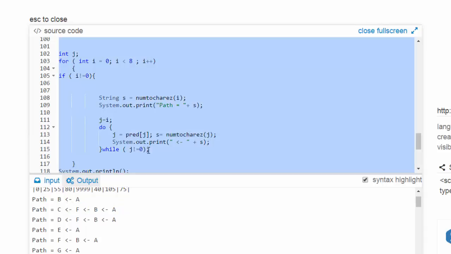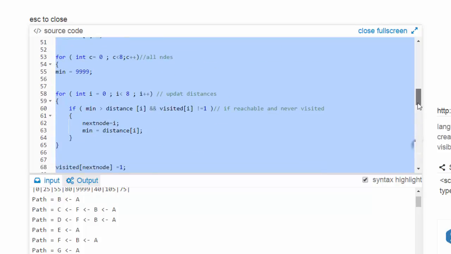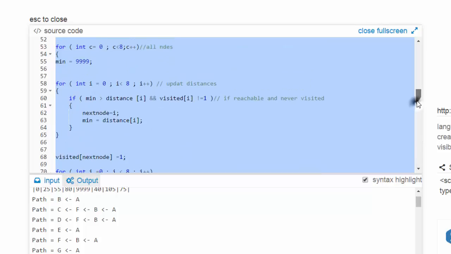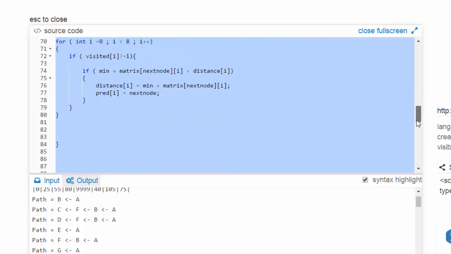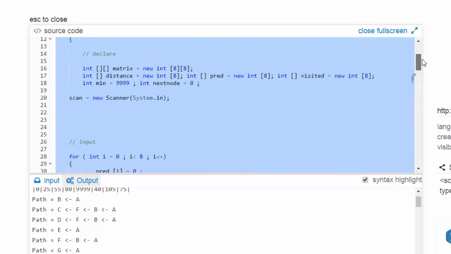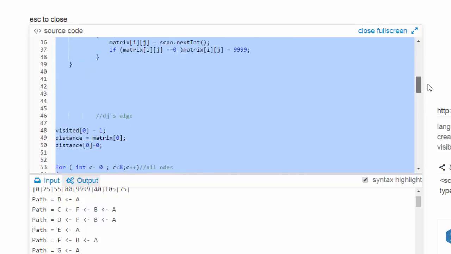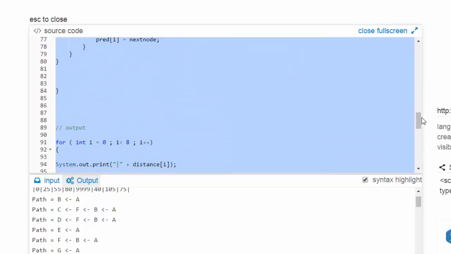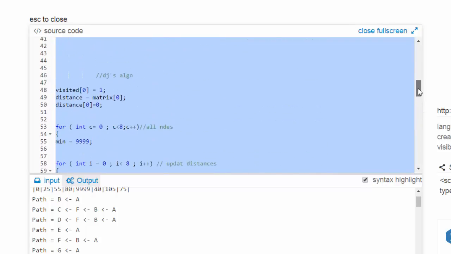I would actually paste the code down there. I would encourage you to use your own IDE. I would recommend Eclipse, for example. Put some breakpoints, have a look at the data structures, have a look at the arrays and the matrices, see what they are storing in each and every step, and have a closer look at the loops in the Dijkstra's algorithm phase. The code is pretty simple. We have the declaration, the input, the Dijkstra's algorithm, and the output. Where action happens is the Dijkstra's algorithm.